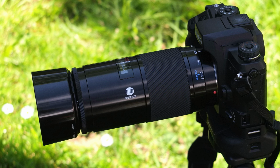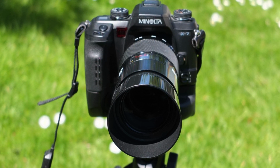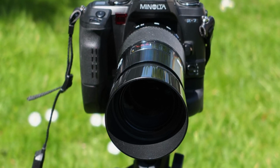So the main takeaway from this is going to be that the chromatic aberration is the only real problem you're going to have with this. The resolution on the lens still holds up very well on a 24 megapixel full frame sensor and is still capable of producing some very nice images.